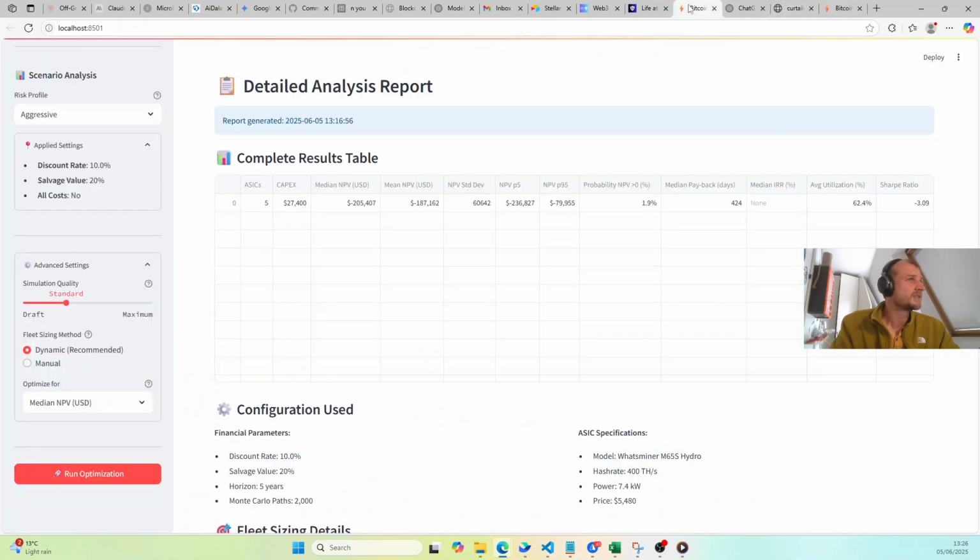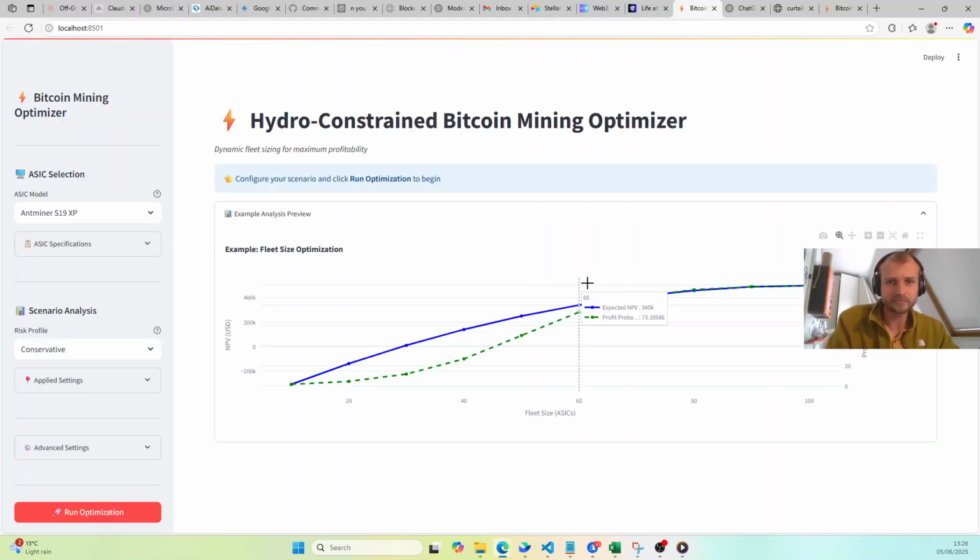And the third tool I wanted to show you is one we are using locally. So when you've got access to an intermittent power supply, like a hydropower station, which we have in this case, we are basically uploading all the history of the power availability. And we take, obviously, the whole history of Bitcoin, and together we try to understand what is the most optimal amount of ASICs we need to bring to that facility in order to make the economics work.